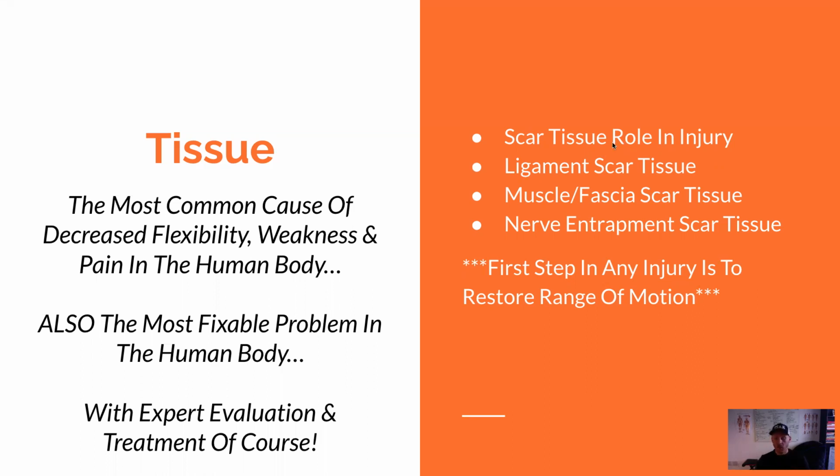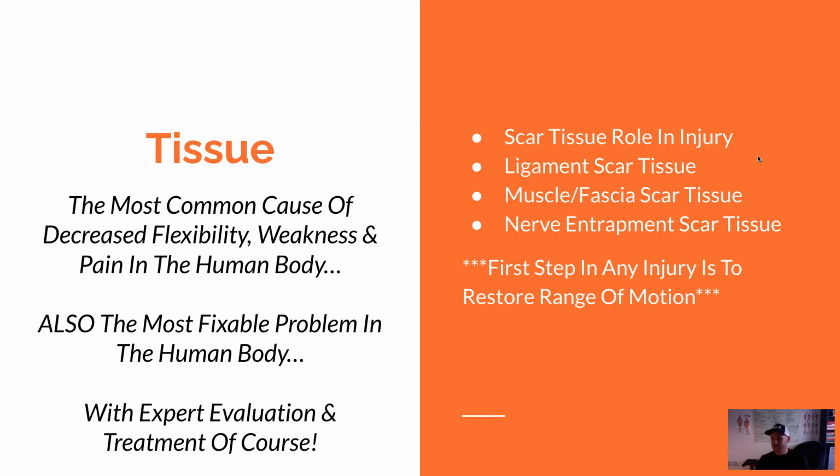Now, most people say, well, how the hell did I get scar tissue? I didn't get an actual injury there. And I always say, great question. Actually, from sustained postures and overuse, muscles don't get enough blood flow, don't get enough oxygen. It starts what's called the hypoxic feedback loop, which sends a message to the brain. The brain comes back and says, hey, there must be an injury there. So it starts laying down more scar tissue to protect the area.